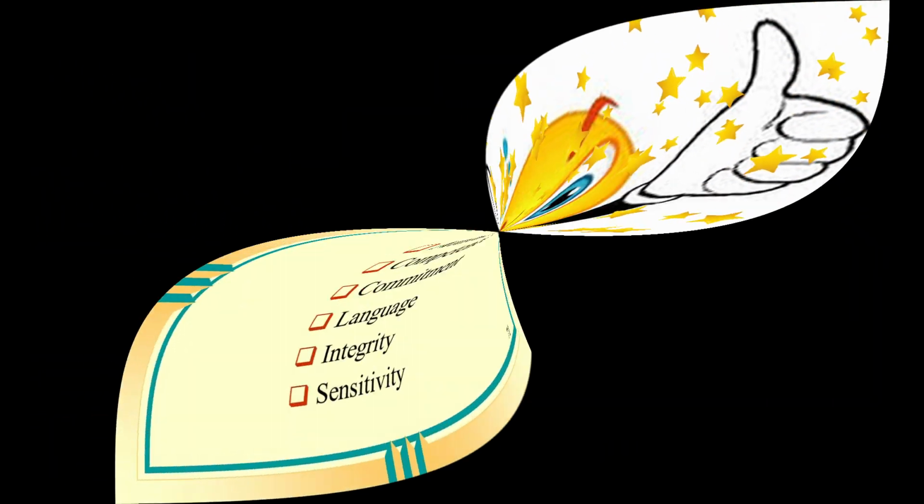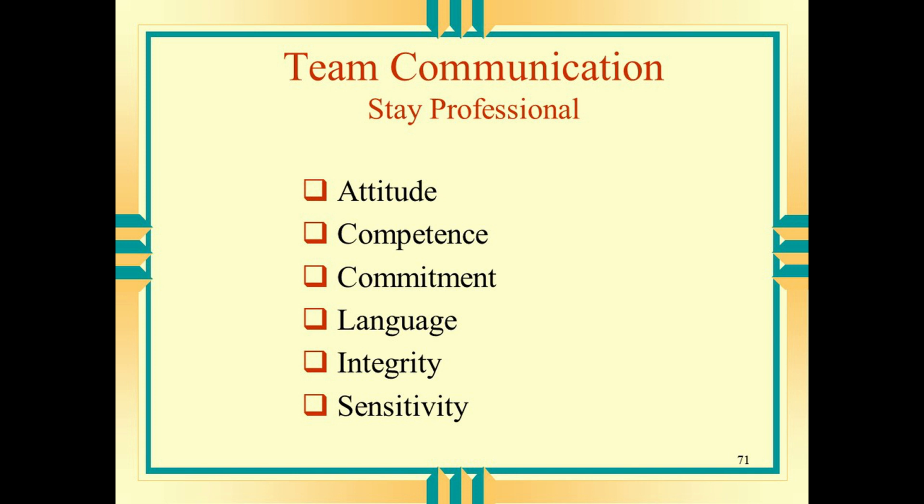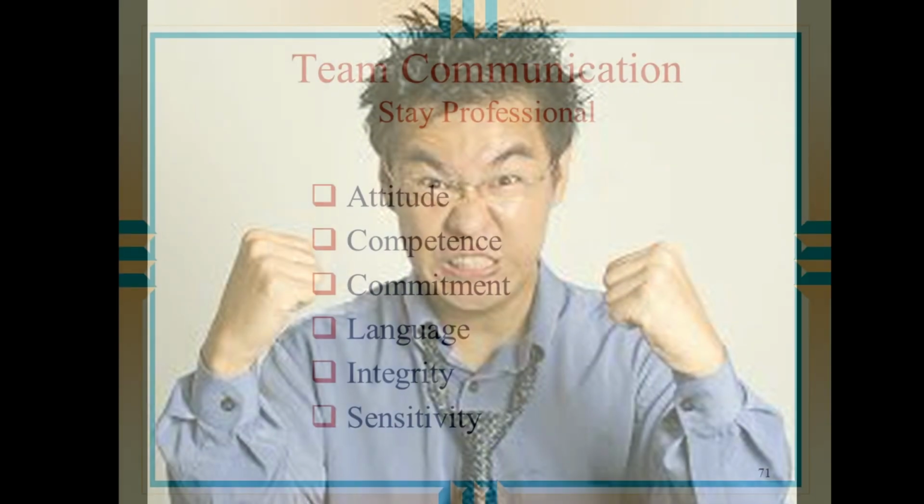The safe transportation of students with special needs is highly dependent on open, professional communication between the driver and the monitor team, the students, the school staff, the transportation staff, and the students' parents. When we remain professional, our communication is credible. Some characteristics of professionalism include attitude. Make a choice to remain courteous, good-natured, and positive. Try not to become frustrated or angry.